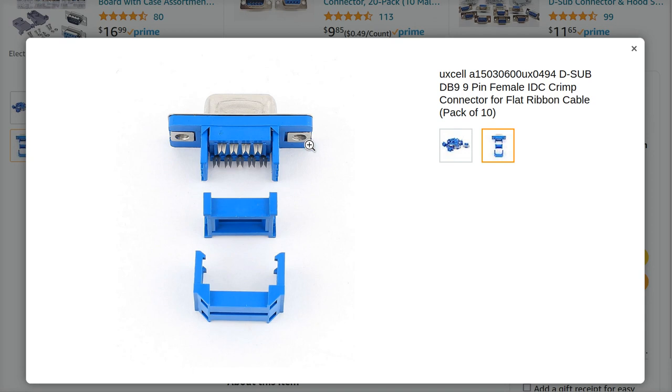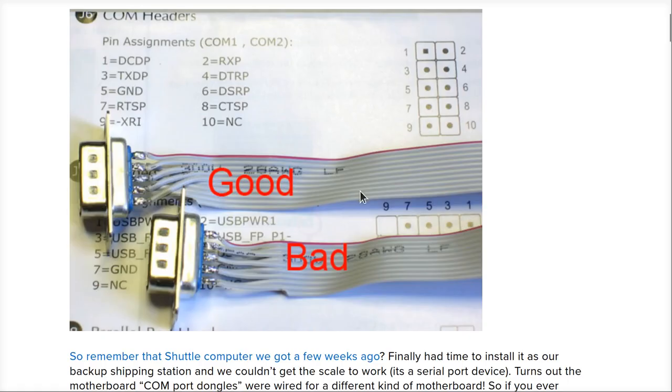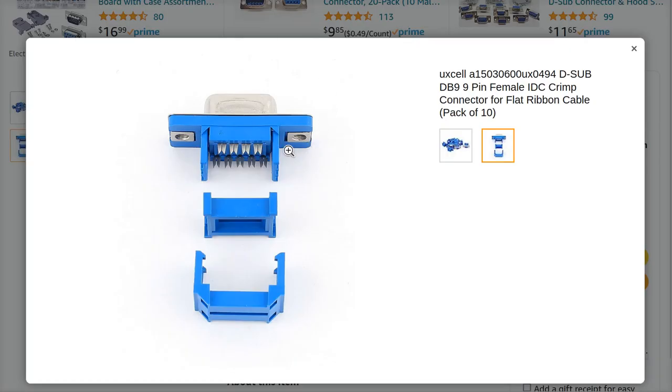But look what happens if you decide to build a cable like this, right? That's not how these numbers are. That's not how the wires are interleaved between all those connectors. You end up with a cable that looks like this if you use an IDC style connector. By using this pinning orientation, it is not possible to use an insulation displacement connector in order to achieve that pin arrangement.